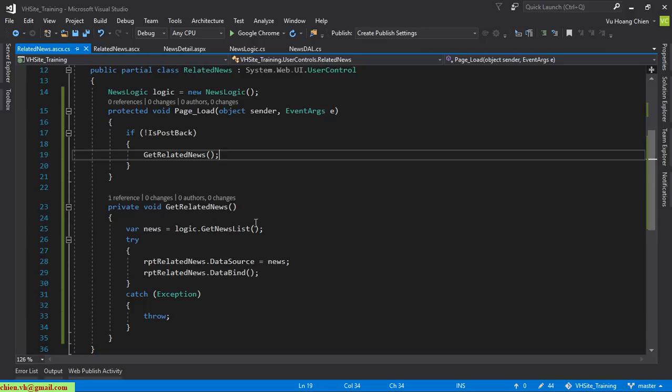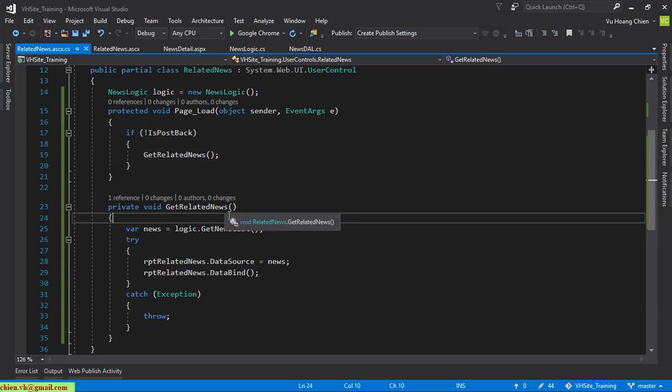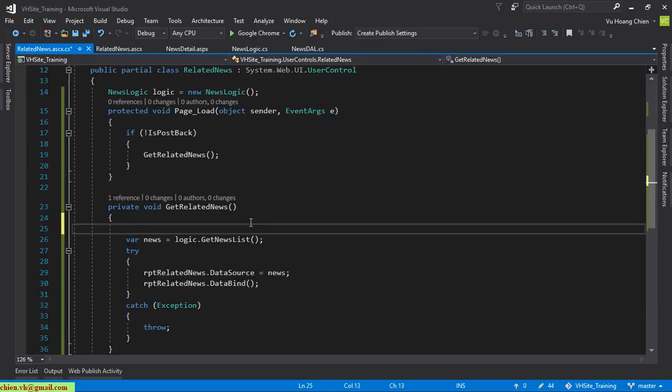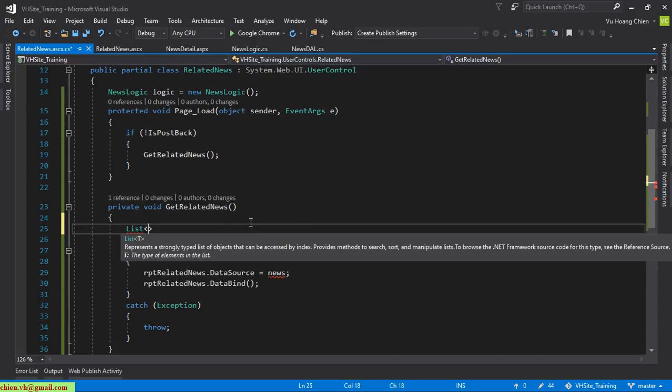So we update the code for getting related news here. I will open the query string ID. I will do the filtering here. Delete. Set the layer dot model dot news.